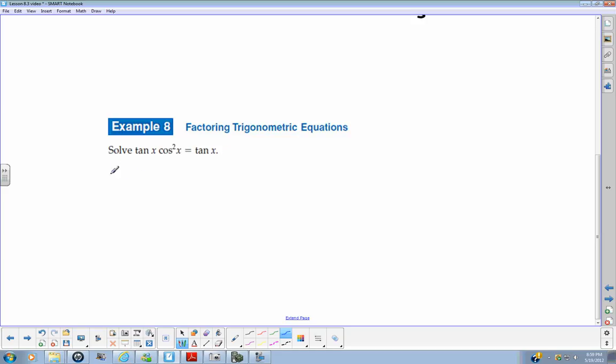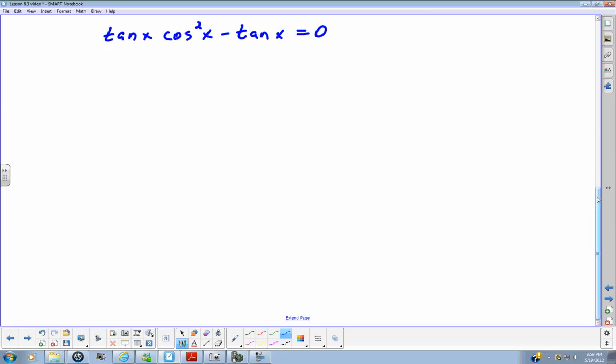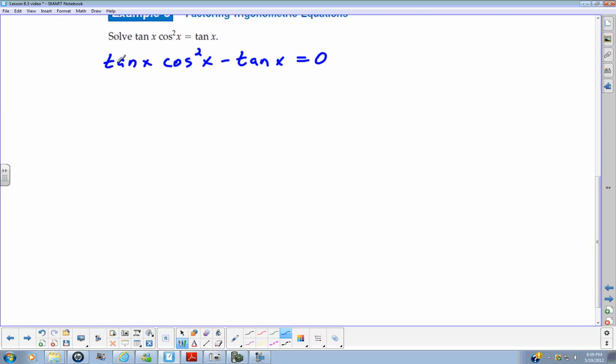So here we're going to get everything on the same side. That's the first thing we always want to do with these trigonometric equations, is make sure everything is on the same side of the equal sign, so we can do our factoring. So here then, if we look at both of these two parts, we have tangent times cosine squared minus tangent, and these both have a tangent in them, so when we're factoring we're always looking to get the greatest common factor. In this case, that's tangent. And then I'm left with cosine squared of x minus 1 equals 0.